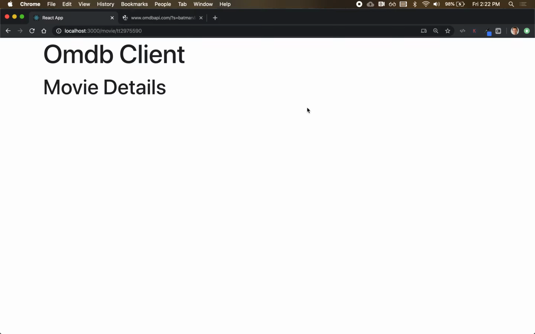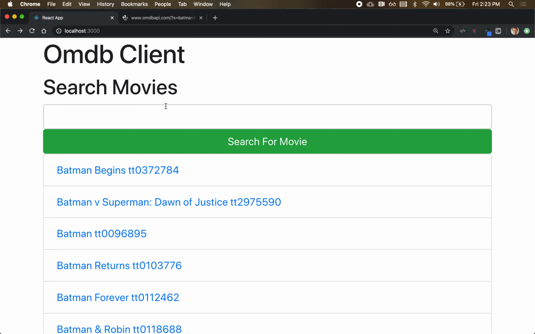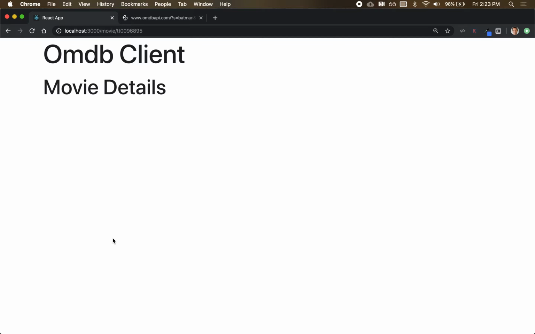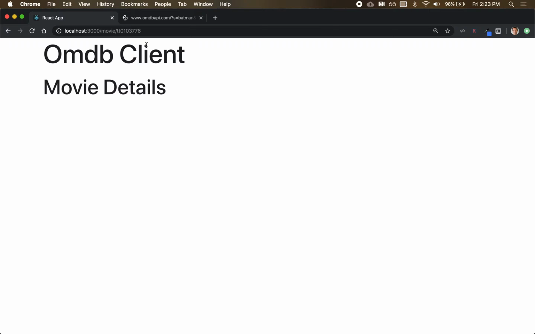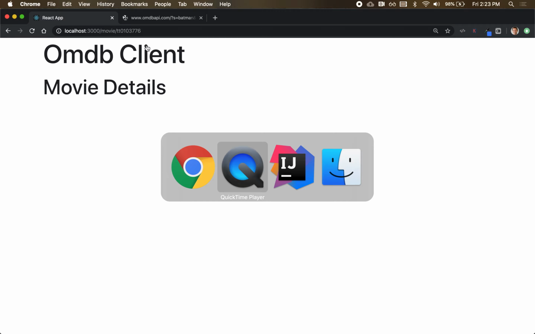Right, so here we have a component that is receiving as an argument in the URL the ID of a movie that we would like to display the details for. And this ID was given to us by another component that has hyperlinks that allow you to navigate to that component. So we want to use that ID to go fetch the details for that movie. So let's do that.